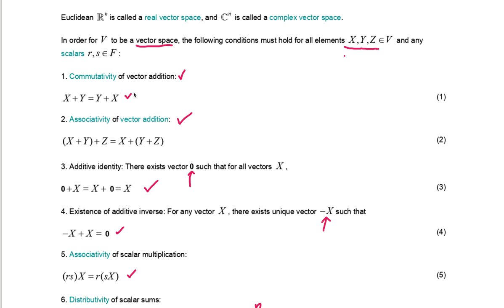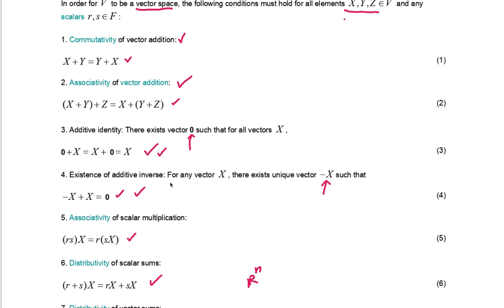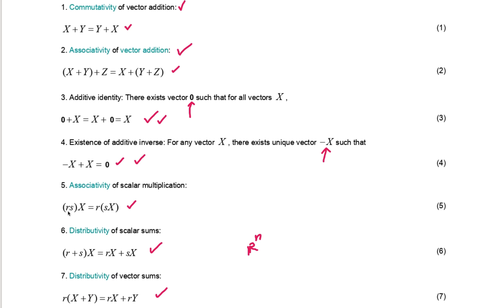Does it matter what order I add these polynomials of degree less than or equal to n? No. Is it associative? Yep. Zero polynomial. There's an identity. If I multiply the polynomial by -1, I get an additive inverse. Yep. If I'm multiplying with real numbers on a polynomial, can I do this?